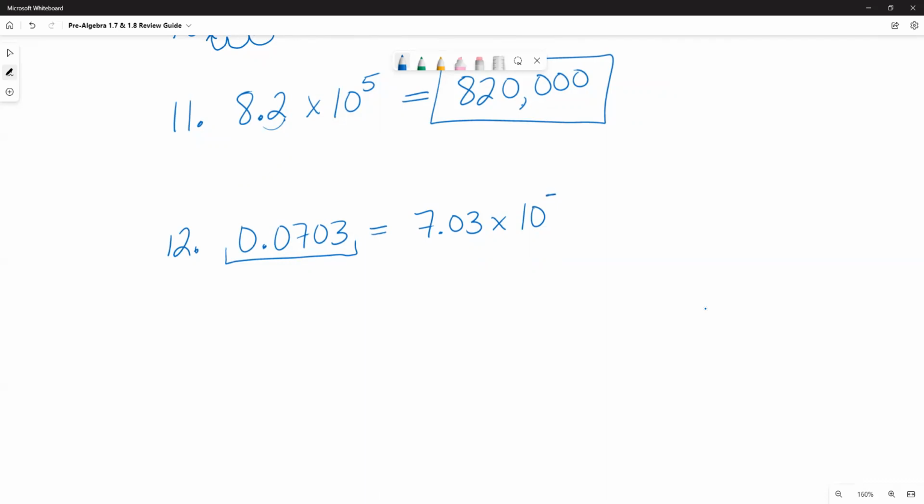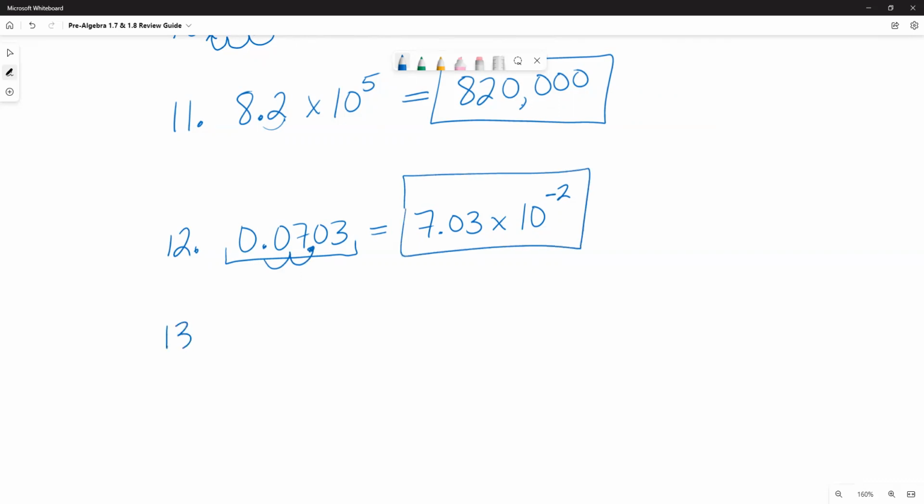Y'all do that a lot. It's okay. That's why I'm trying to work on the concept, because if you know what to look for, then it makes it easier to figure out if you're doing it right or not. So as long as that original number is less than 1, you have a negative exponent. I'm gonna show y'all something when we finish this to see if it helps as well. Or Mike can put it in your notes. All right, so, but negative what? 2, 1, 2, that's where we put it in our factor. So yes, we have 7.03 times 10 to the negative 2.